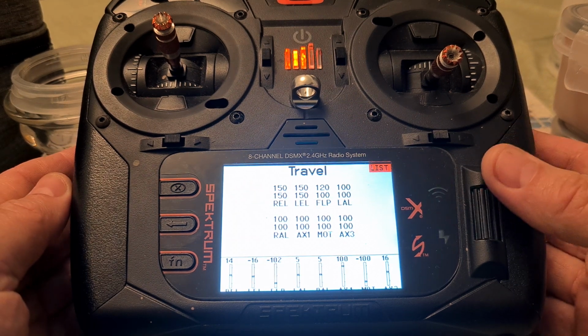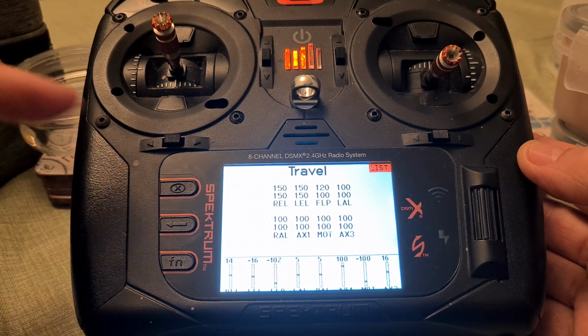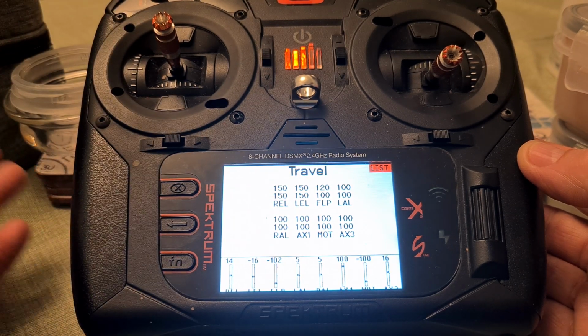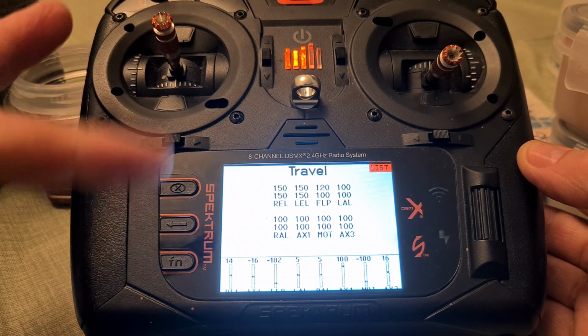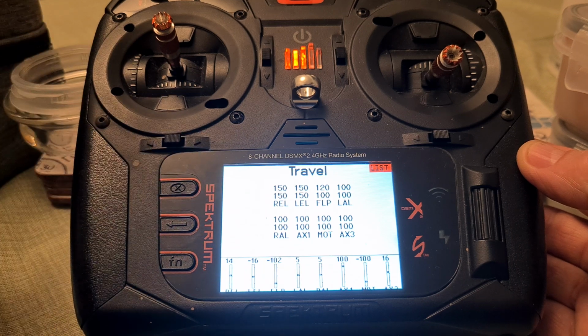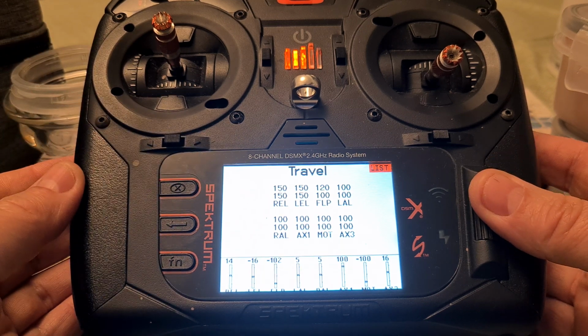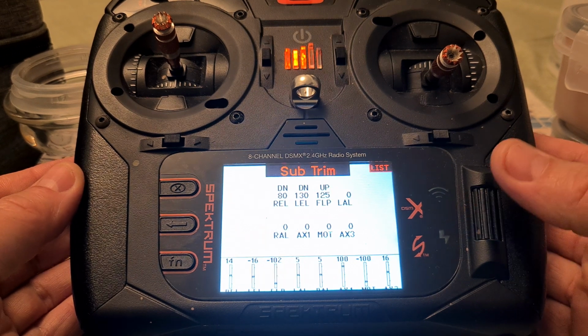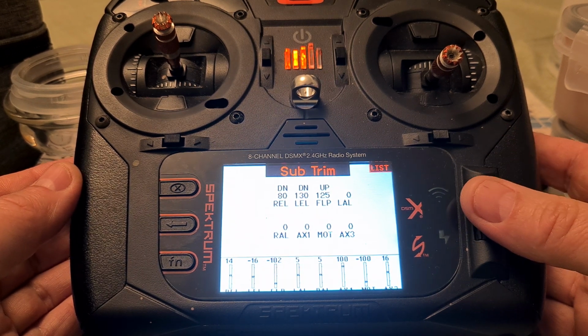Servo setup, you can see that I've just changed 1, 2 and 3: right elevator, left, or right aileron, left aileron, flap. And I've trimmed those 3 channels.